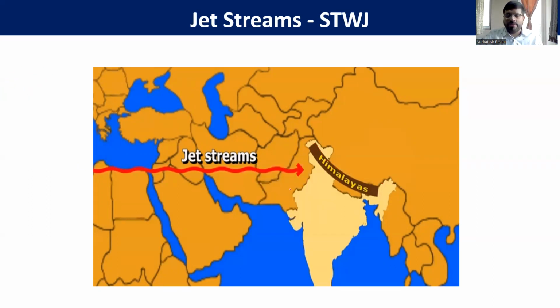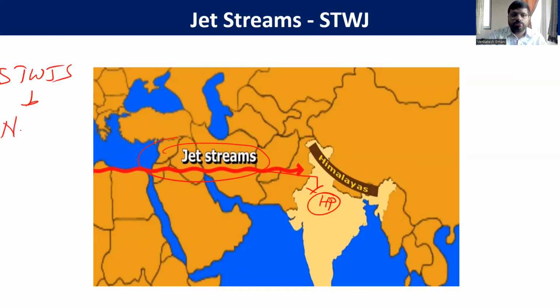So that is the reason why, despite the landmass of India being heated up in the month of April, May, there is no monsoon. You have monsoon only in the month of June, July, because it is the subtropical jet stream which will determine when you have a burst of the monsoon. As long as the subtropical westerly jet stream stays in India, it will be neutralizing the low pressure found on the land.